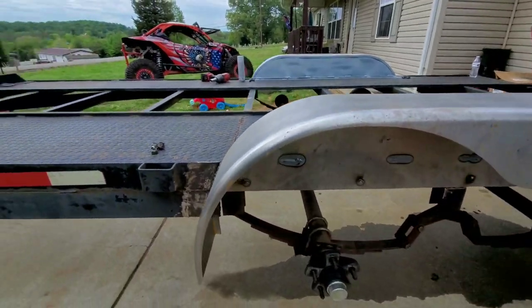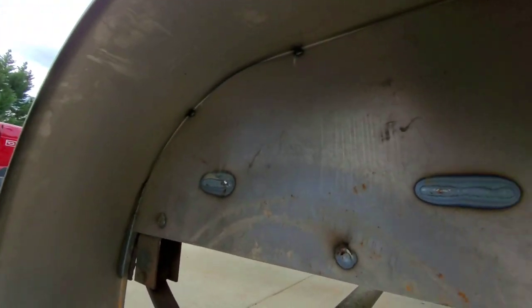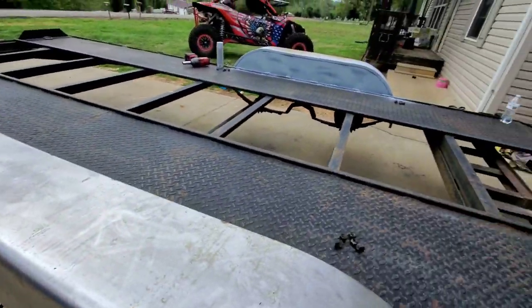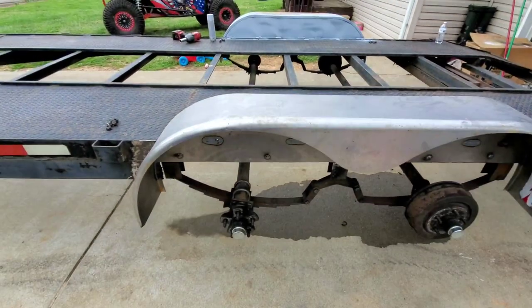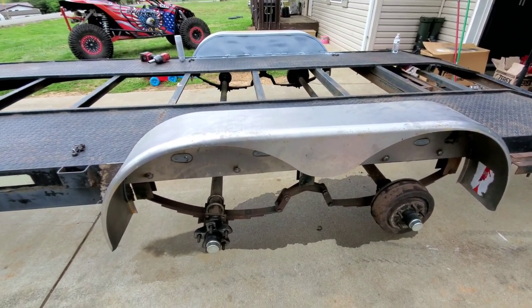So, last look at the fender before I start laying some paint. I'm going to paint the insides. I got the wheels and everything knocked off. I'm going to go ahead and knock out both sides. I've got the wheels over there with some aircraft strippers, so I'm going to strip those down and get some of the grime off them. I might paint them, I don't know. But here we go.